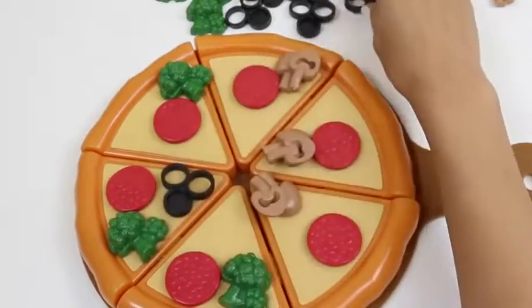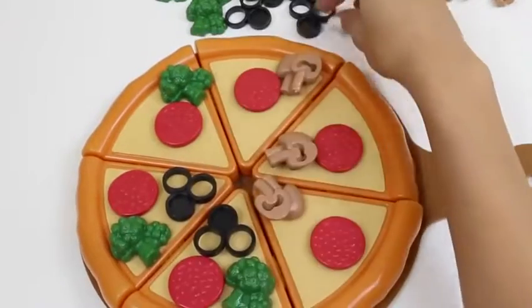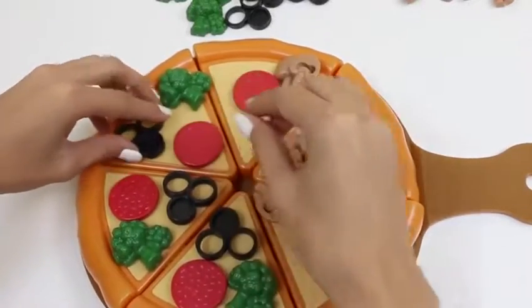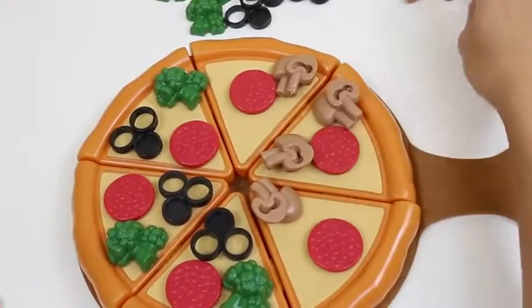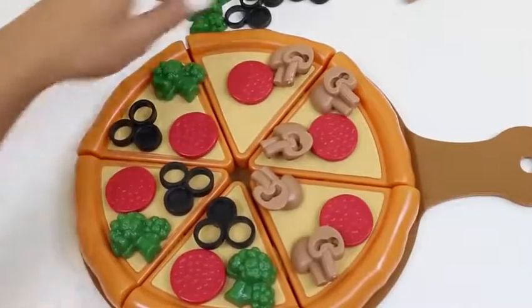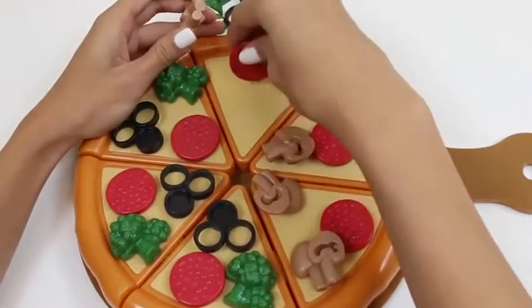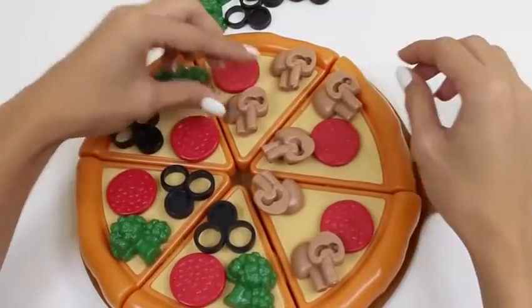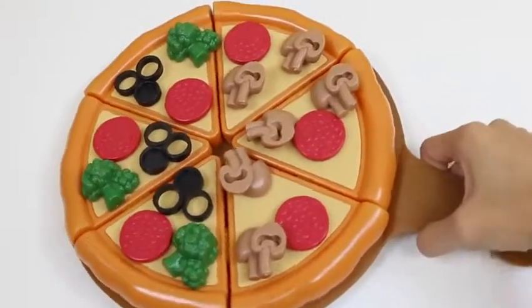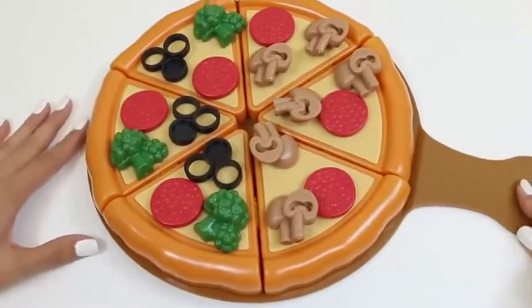Time for the olives — we'll put olives on half the pizza. I know some people don't really like it, but don't knock it till you try it! Now that we've done all of our toppings, time to put it in the oven! I can't wait for our pizza to get done. We'll take it out when the crust is all golden and crispy and the cheese is all melty. Here's our finished pizza!